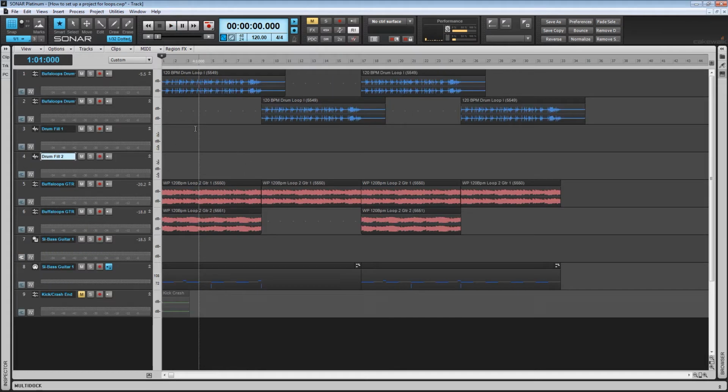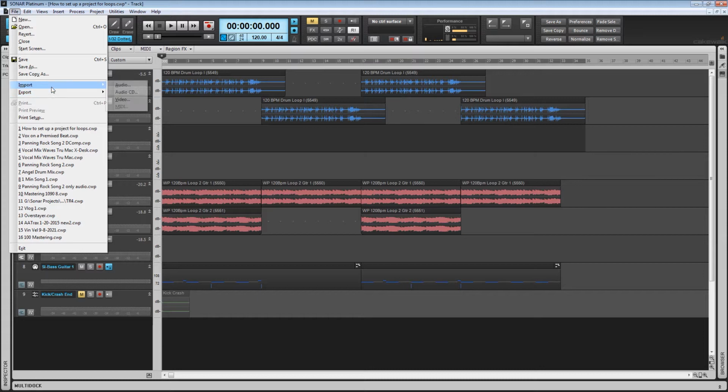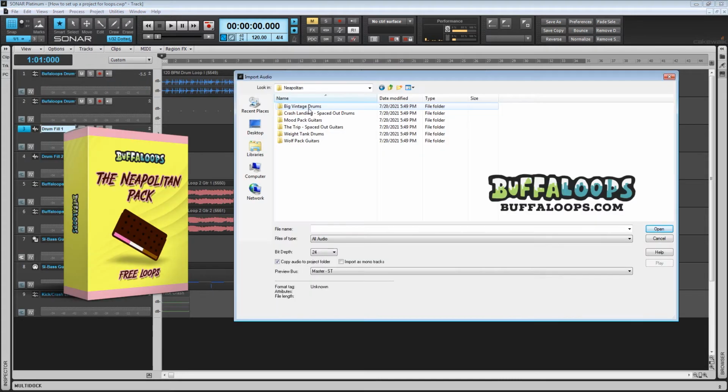Okay, so the first thing I'm going to show you guys how to do is add a drum fill to the beginning of the song, because right now it just all comes in all at once, but it would be nice to have a little drum fill to start off the song. So the first thing we need to do is pick our drum fill. So I am going to go to the free Neapolitan pack where I got these from.